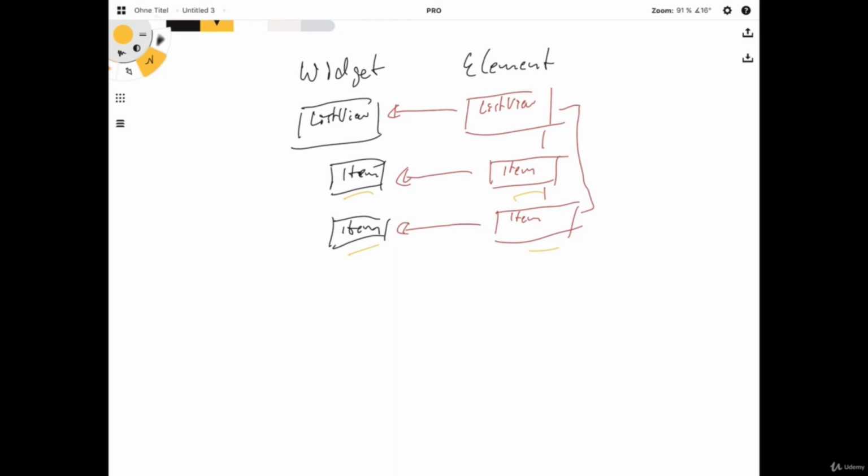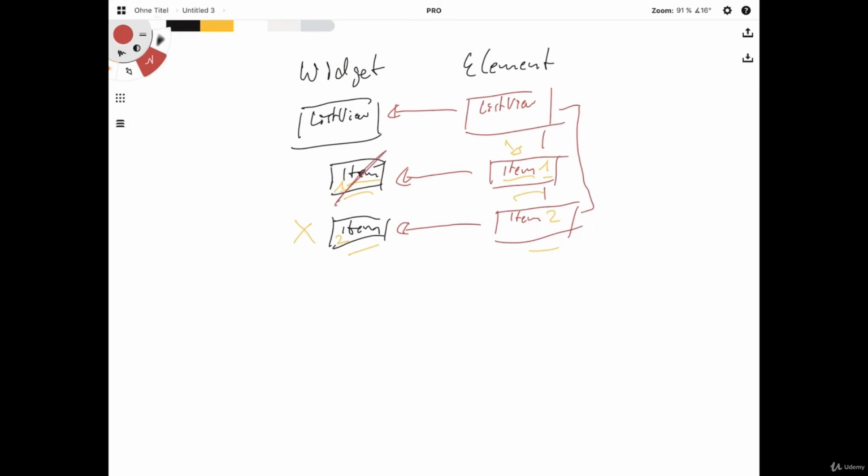Now with a key added to the list item here, this key is also stored as an identification criteria. So if the first item has an ID of 1 and the second item here has an ID of 2, then this key is also stored in the element. So besides checking for the type, this now also knows that the first element here belongs to a widget which is of type item and has an ID of 1. And that's true for this widget, but not for the second widget.